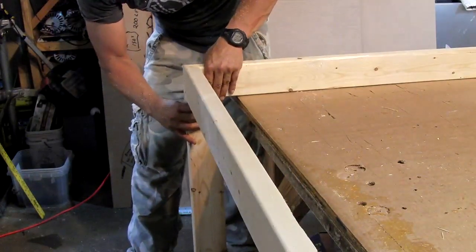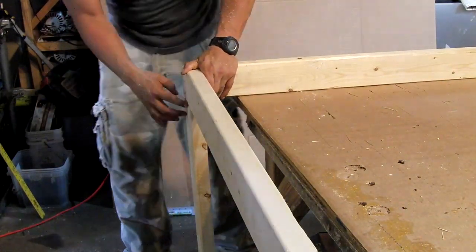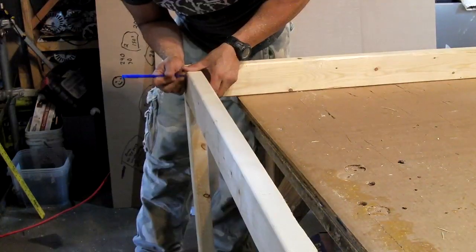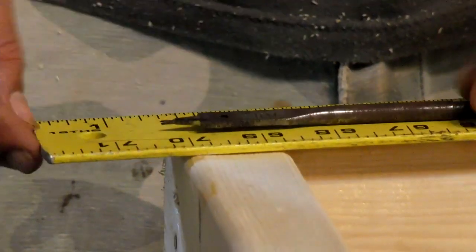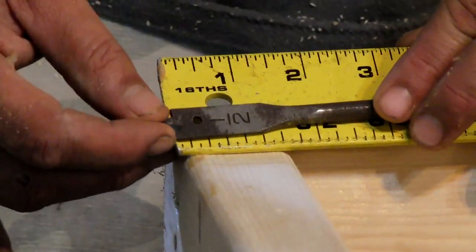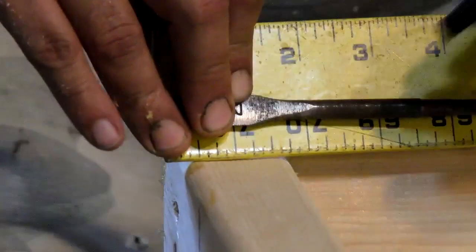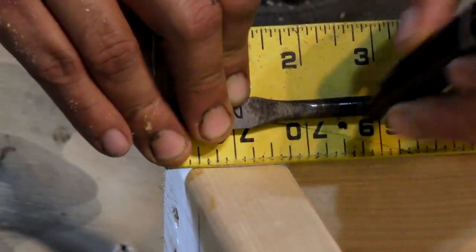You can do it like this, but most of the stress is going to be this way when we tilt it for the adjustment. These are 3.5 inches wide. I'm going to mark this, a little eyeballing. This is a 1/2 inch paddle bit that I am setting right to the edge, not to the point where it flattens out. And I'm going to be taking a marker and marking my paddle bit at 2.5 inches. This lets me know how deep I am when I start this drill. We know the width of our 2x4, so we don't want to go beyond it.